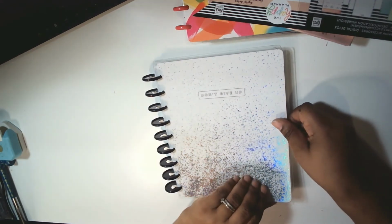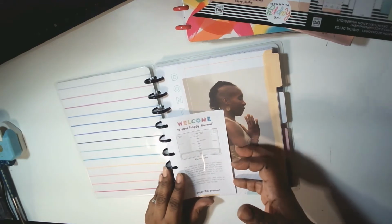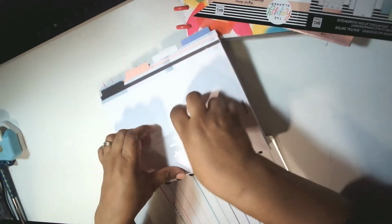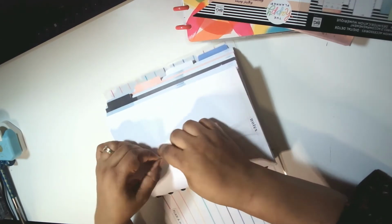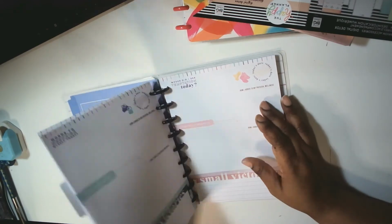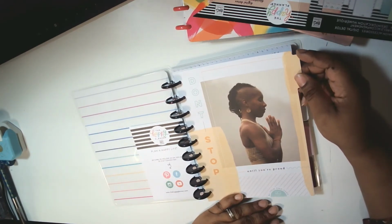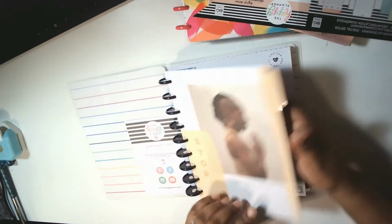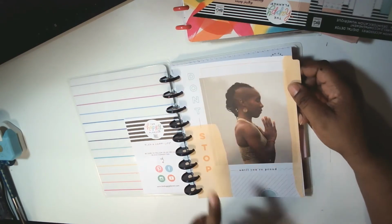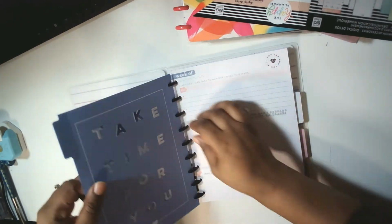But this right here is a guided happy planner in fitness. So I did get this one for fitness, and it has a fitness layout. So I'm gonna show you. For me, when I don't like pictures, I just cover them up, because sometimes I buy certain things and I don't like the pictures. I just want something different, so I will go ahead and fix it up the way that I want to, so I don't get bogged down with that. Then it says, don't stop until you're proud, be your own hero, right? And there's a woman here with praying hands. So I think with this, I am going to put a photo of myself here.